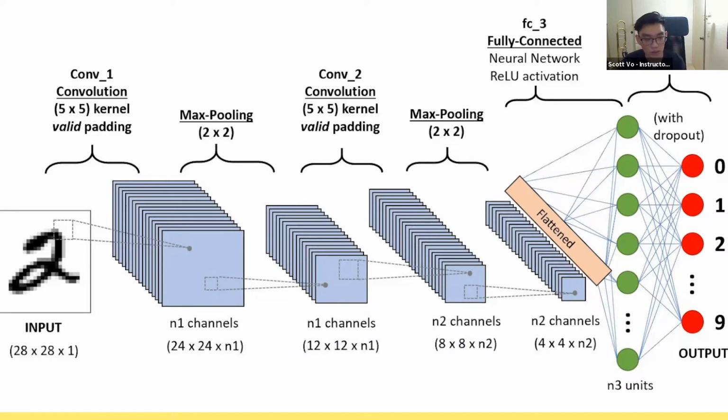Depending on what values are returned, we can make a prediction based on that. For example, if we had a really flat line on the top of a number, the only numbers that have that are 7 and maybe 3, right? So if the convolution for a straight line across the top of the number was returning a really high number, then there's a really low chance that it's a really curvy number like a 2 or a 9 or a 0. So each layer is looking for a different feature.